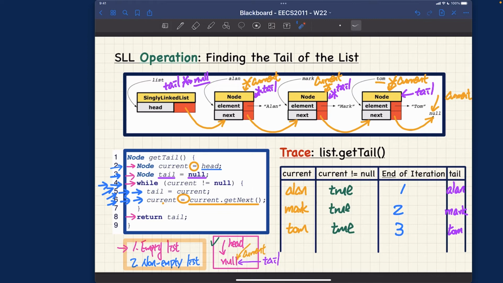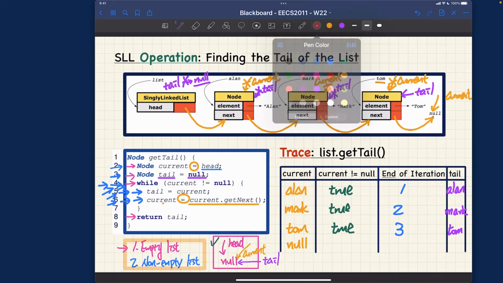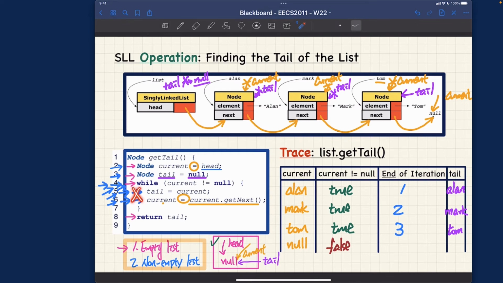So now we're going to go back to evaluating the header of the loop for the fourth time, right? So I'm going to put an arrow over here, the fourth time. And what's current? Current is actually null at the moment, right? Let's put it down first, and we're going to evaluate. So current is actually null. So null not equal to null, itself is going to be false. And so that's why we're going to put false over here. In which case, we're going to bypass the body of the loop, and we're done. So there are only 3 iterations required. And then we're going to return the tail.